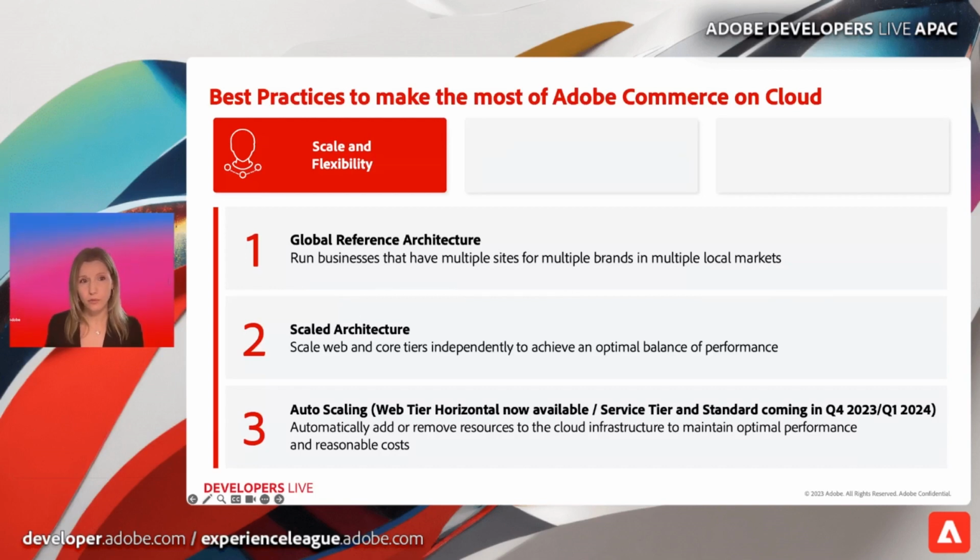There's more benefits to the global reference architecture. How it works is that part of the code is shared across all websites thanks to a meta package, and the unique code for each website is developed and deployed in isolation to avoid conflicts. Therefore, if a region is having an outage, the other websites can continue to receive traffic. Backend integrations only communicate with the website it is intended for. For example, I have a payment method in Thailand. I don't need to make that available to the US site.